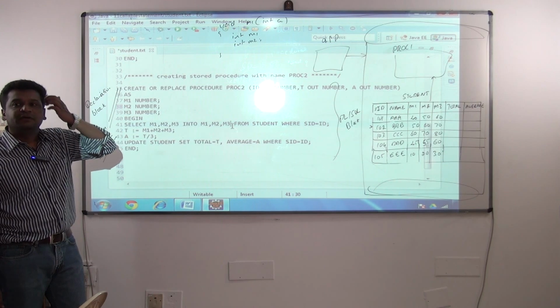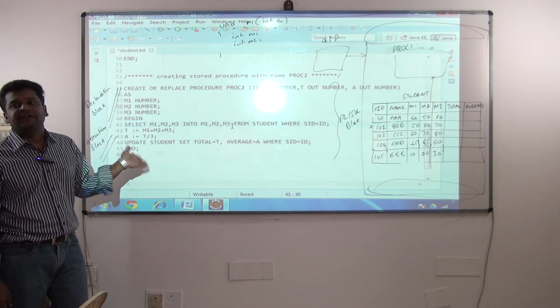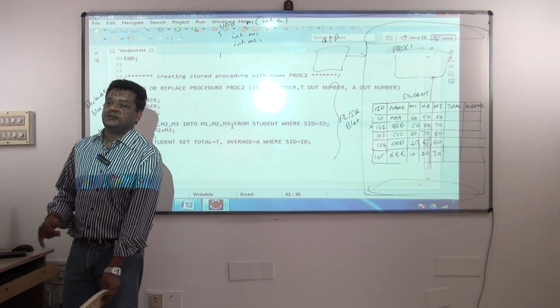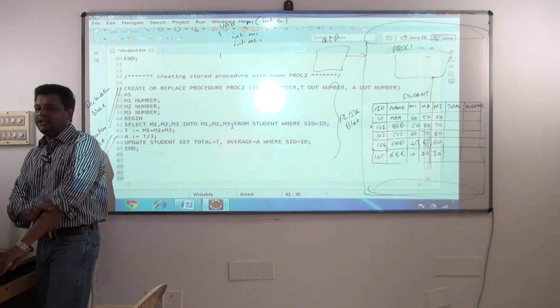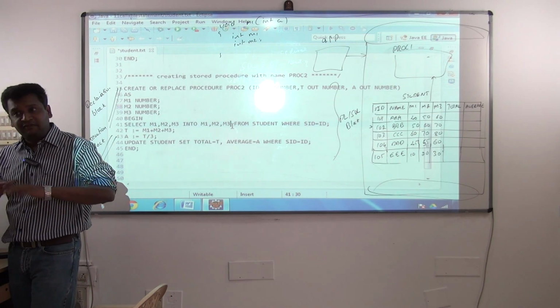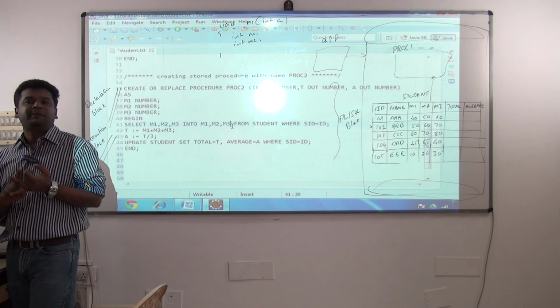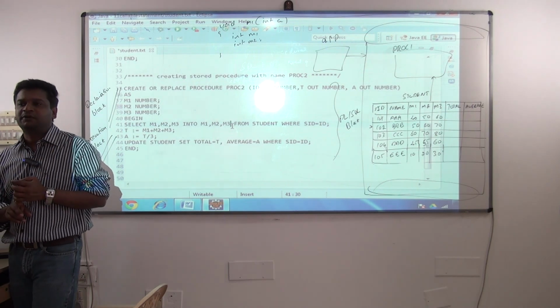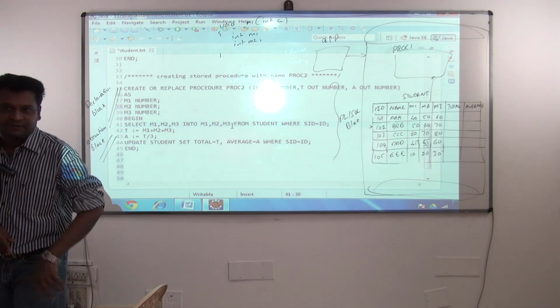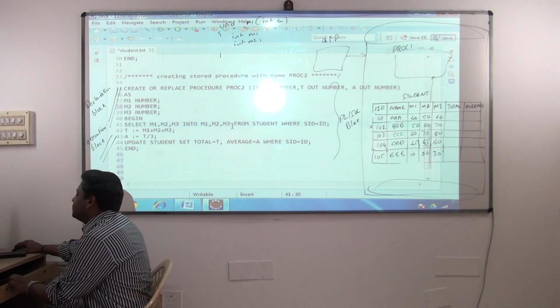So I will show you how to run this stored procedure and create it in the database now. First I will create the table. After creating the table, I will create the procedure also. Then we will invoke it. Clear? At that time, if you want to invoke it, Statement and PreparedStatement will not support you. What will support you? CallableStatement will support you. So that is where CallableStatement becomes important. So now see.